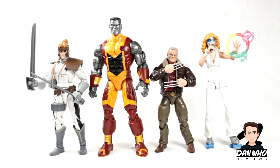And then lastly, here's Colossus compared to the other figures that I've already reviewed in this wave, including Shatterstar, Wolverine aka Logan, and then Dazzler. So far, the wave's looking pretty good.